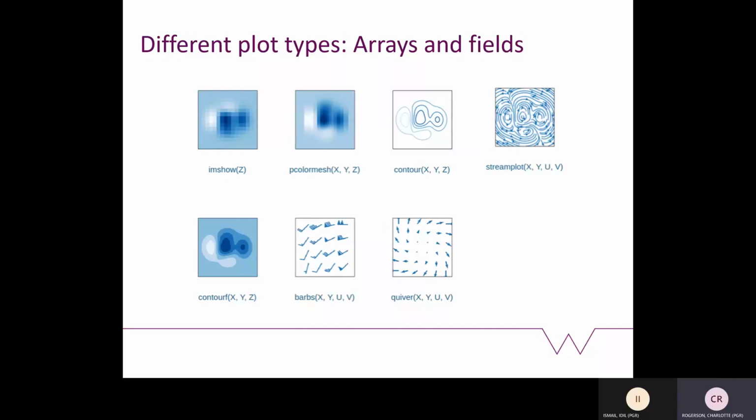So next we move on to a different plot type which illustrates arrays and fields. These are typically illustrated by contour plots as shown in these examples here. Note you will find 2 different types of contour plots, contour and contourf, with one representing the unfilled contour and the other the filled plots respectively, but they both represent the exact same thing as well.